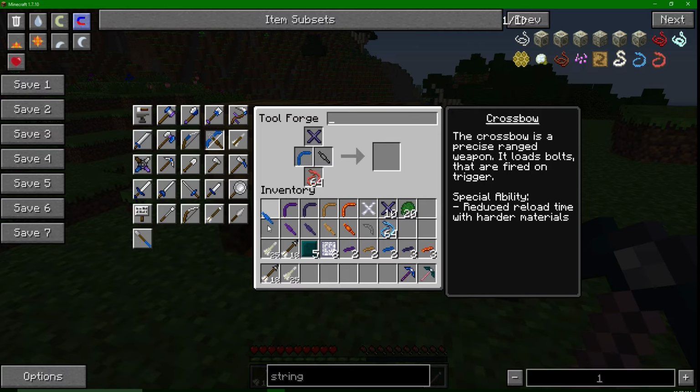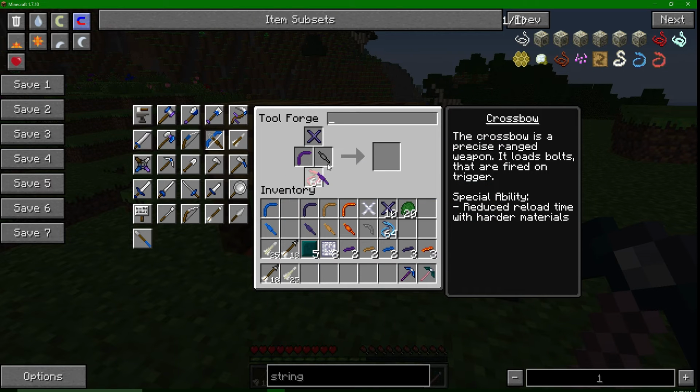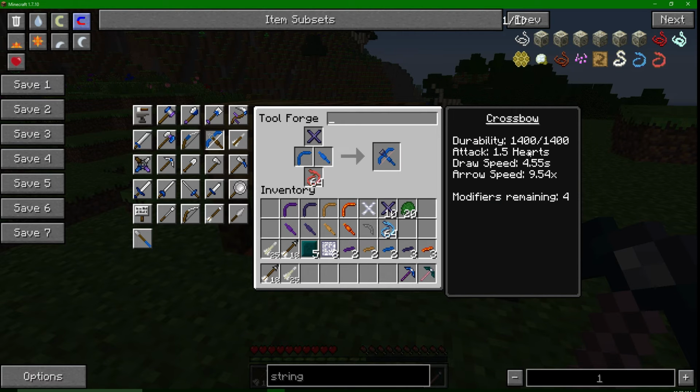That is Cobalt. I'm going to take these both out. Same exact build, only we're using Manyullyn. Now, the durability of these is not going to be the same, but you don't need an infinite amount of durability on these. You're going to put repair on them. You would be stupid not to. It automatically repairs. You don't have to worry about repairing it, and you're not going to shoot it enough for it to break. If you do, you're probably dead anyway.